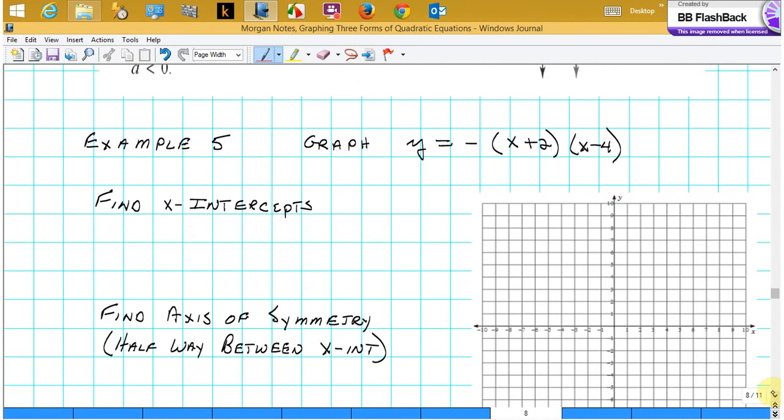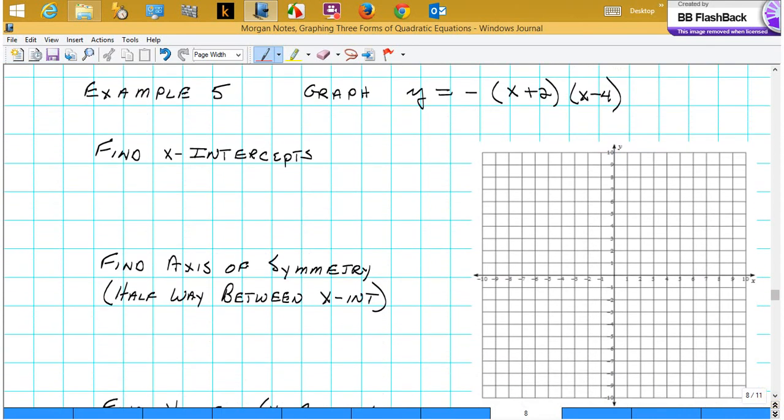Okay, so here's the first one, and I have y is equal to negative (x plus 2)(x minus 4). Now what we said is that when this goes to 0, that would be one of the intercepts along the x-axis. So you could think to yourself, okay, x plus 2 equal to 0, x must be equal to a negative 2. Once again, I could just look at it and see that it's going to be a negative 2. So one of the intercepts is (negative 2, 0). Guess what? The intercept over here would be a positive 4.